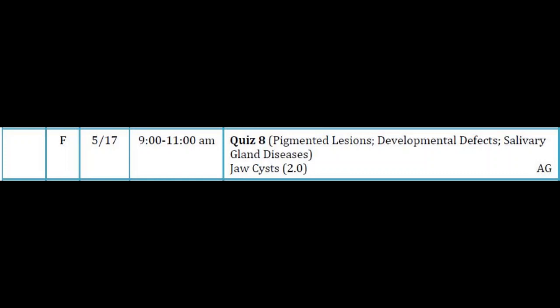Does this stop eruption at all? Yes, it does. Anytime you have a cystic process around a tooth, and the tooth is in the line of eruption, then that cyst process can prevent the eruption of the tooth. Any impacted tooth can have a dentigerous cyst, but more commonly you see it in third molars.